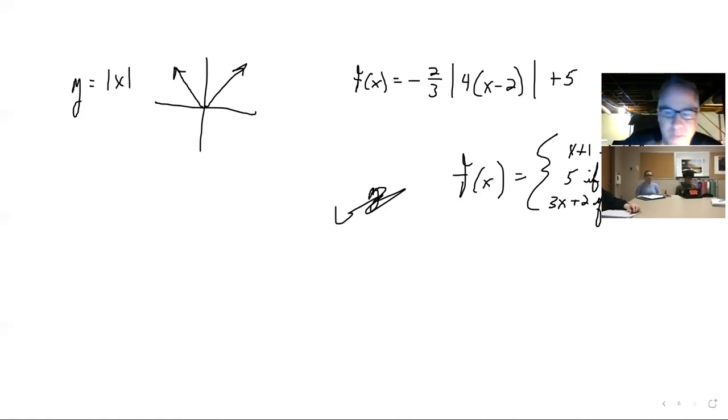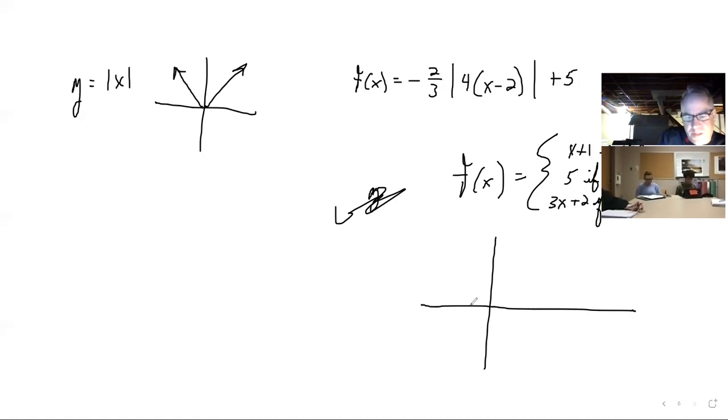No. Okay. Well, this is called a piecewise function, because it's coming in pieces. Now, it's still a function, so the same rule applies: one thing in, only one output. And what these are telling you is, if you put in a negative number, you evaluate its functional value by using x plus 1. If you put in 0, you get an output of 5. If you put a positive number in, you use this. And you graph it literally in pieces.